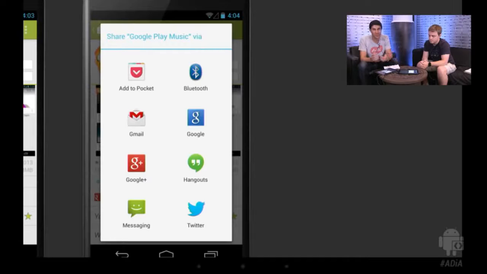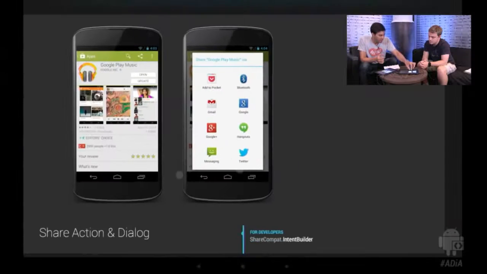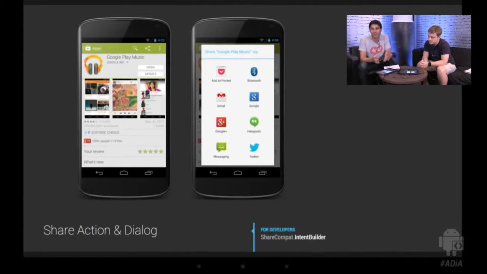But as long as you call this intent, you'll get the standard system behavior there. And then just down the bottom again for developers, to implement this intent, use ShareCompat.IntentBuilder. And then last quick point, you can go completely custom. These are all available programmatically to fetch what applications can receive a share intent. Generally, it's not recommended unless you want to do something particularly different. So there's no slide for that here, but just something to keep in mind.